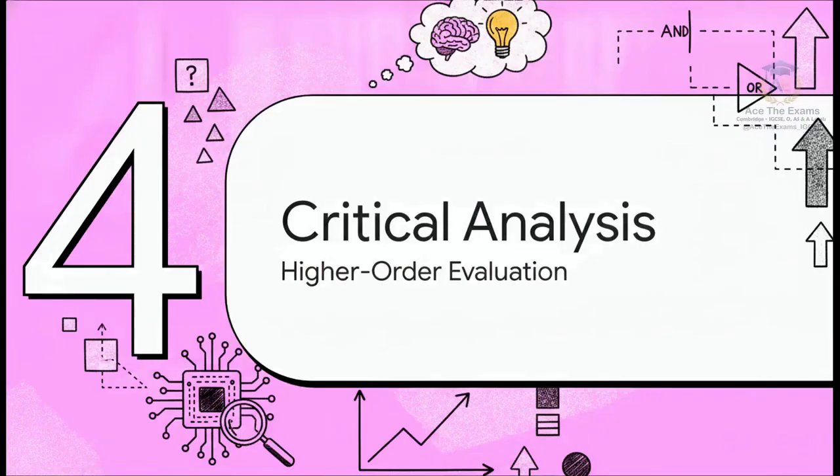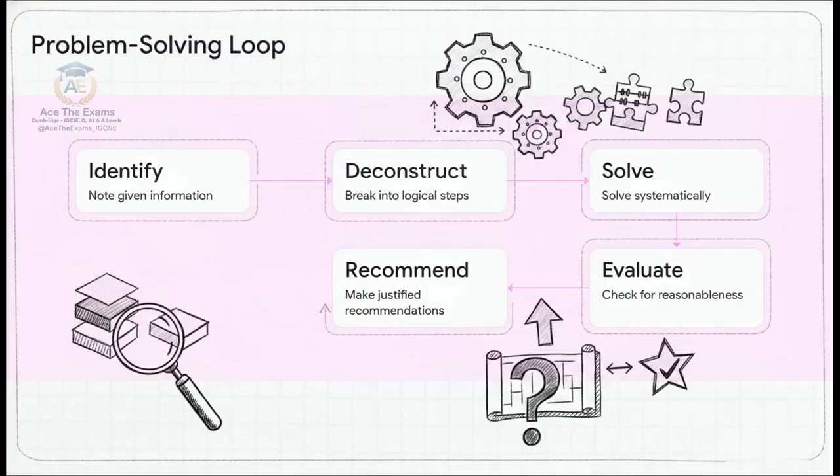We are in the final stretch now. Let's move to Section 4, Critical Analysis and Evaluation. We are going to look at the complete computer science answering system that pulls everything we've learned together into an actionable cheat sheet. This is about taking your mark potential from a baseline 0 all the way to 100%. When you hit these higher-order assessment objectives, you aren't just solving a problem, you are critically evaluating it. So here is the final system.